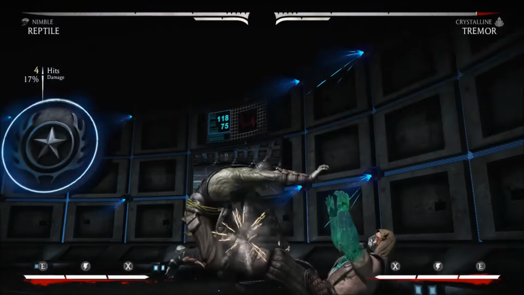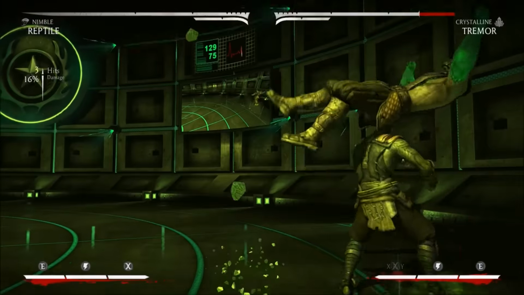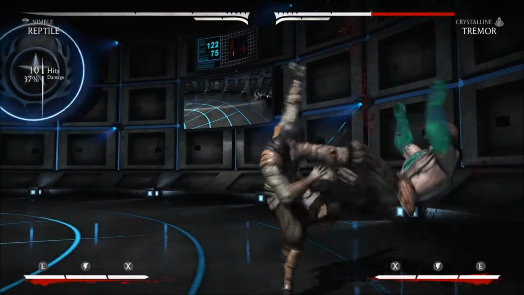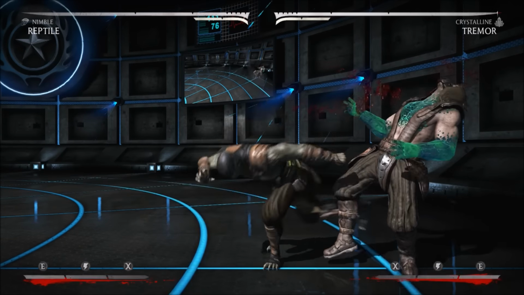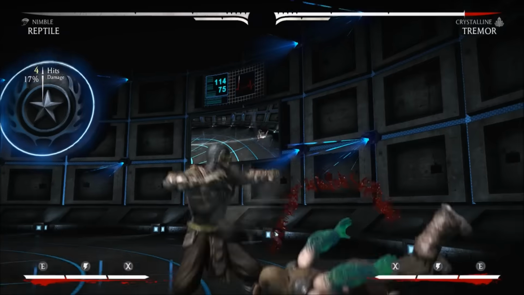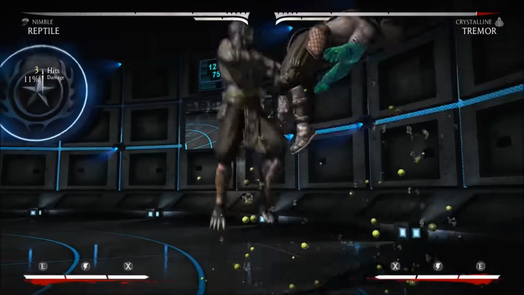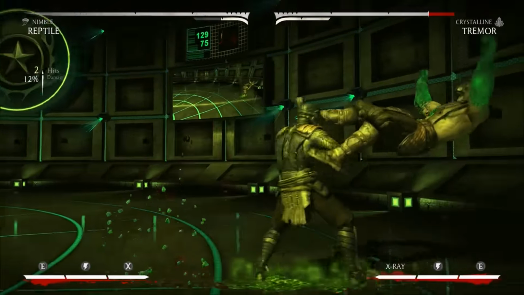These are corner setups against Tremor. Now, what I'm showing you here is basically characters that don't have fast advancing special moves or armored special moves that can get shut down by this, depending on what they do. Now, it's all a guess. It's all a guess. However, Reptile does have pretty good options against Tremor if he knocks him down, and he can get some pressure out.